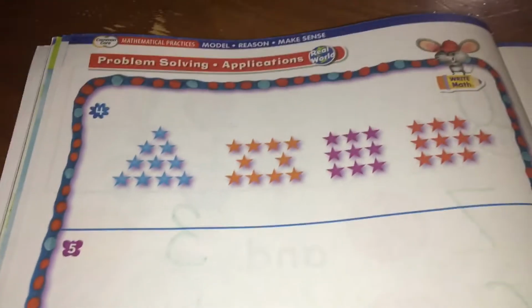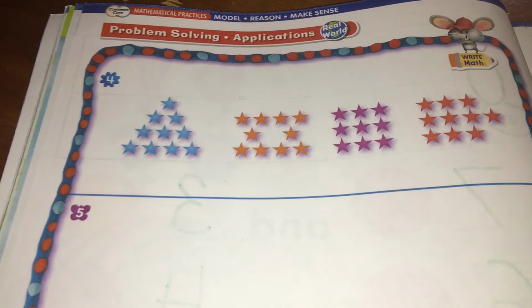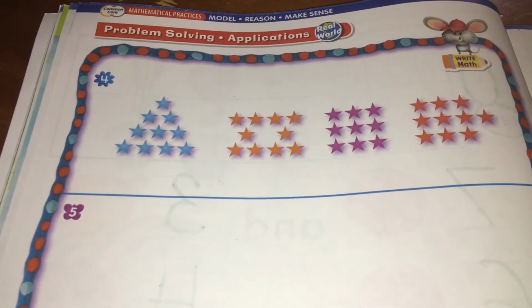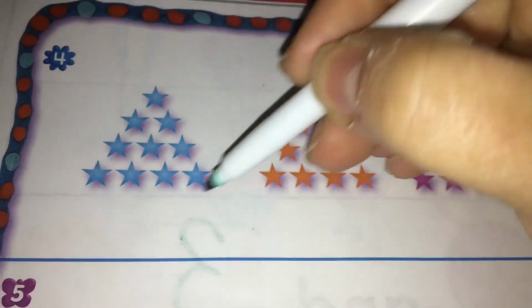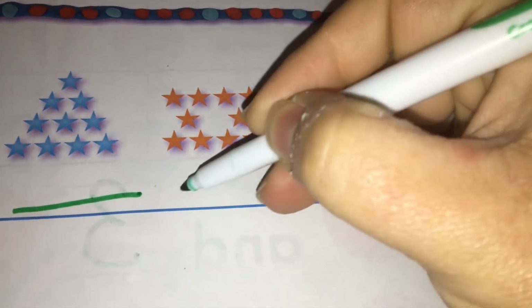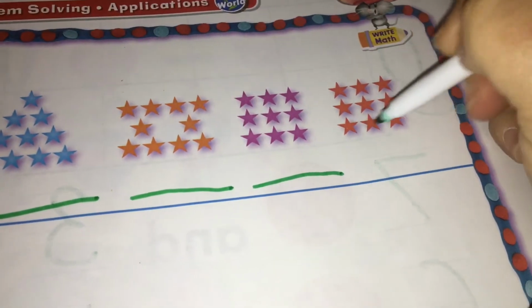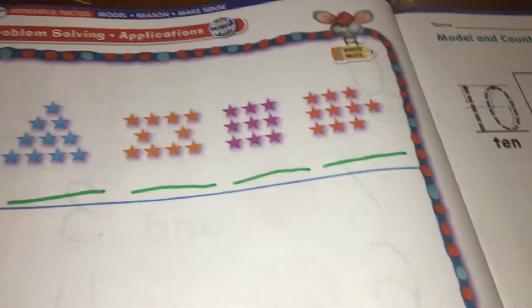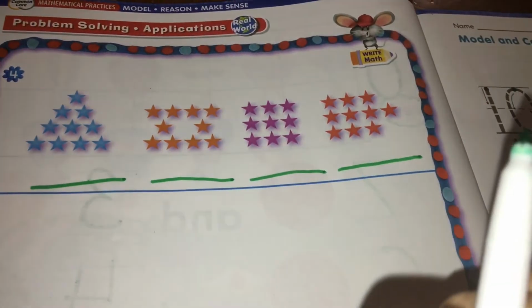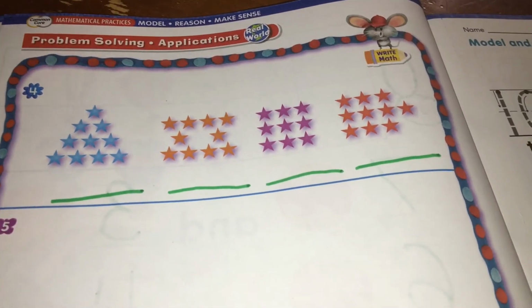So we are being told that we need to circle all of the sets of star stickers that belong to Michelle, and we're looking for the ones that are in sets of 10. So what I'm going to suggest is we count all the stars and write that number below it. Count all of these stars and write that number below it. Count the purple stars and write the number below it, and count the red stars and write the number below it. So I would like for you to pause this video while you count the number of stars for each one. And then we'll be back in a moment to go over them.